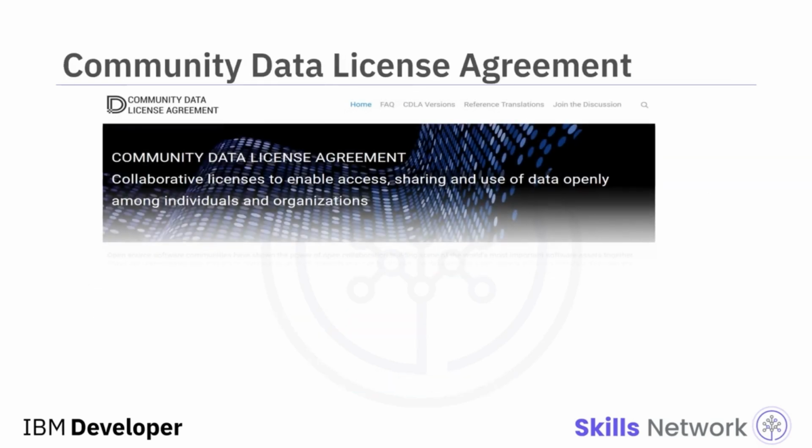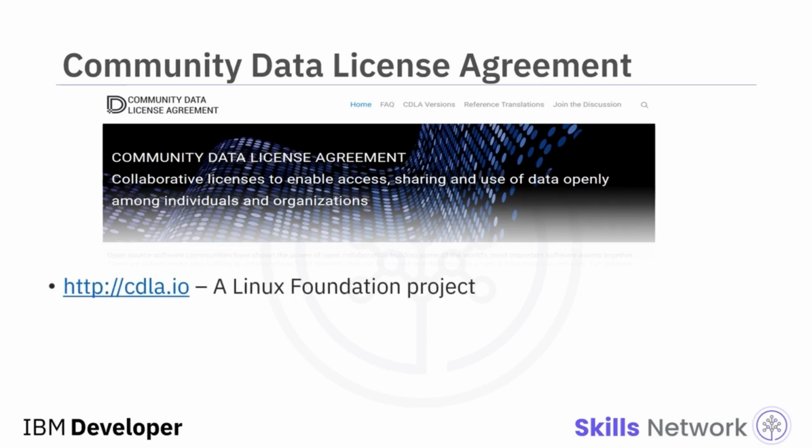Now, open data distribution and use might be restricted as defined by certain licensing terms. Without a license for open data distribution, many datasets were shared in the past under open source software licenses. These licenses were not designed to cover specific considerations related to the distribution and use of datasets. So, to address this issue, the Linux Foundation created the Community Data License Agreement, or CDLA.